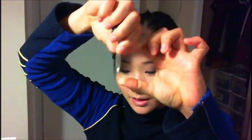I mean, you're supposed to use that within 60 days because most vitamin C serums, once they start changing colors, very quickly, they're very highly unstable products. So I actually leave this in the fridge and I take it out every time I use it, and I use about up to here on the dropper to do my whole face. This thing wasn't cheap, it was like 30 bucks. I can't say that I've seen much of a difference with it, so maybe it's something you have to use for a long time, but I just haven't seen a huge change for me to want to buy it again.